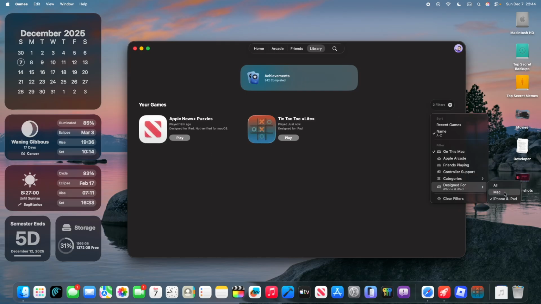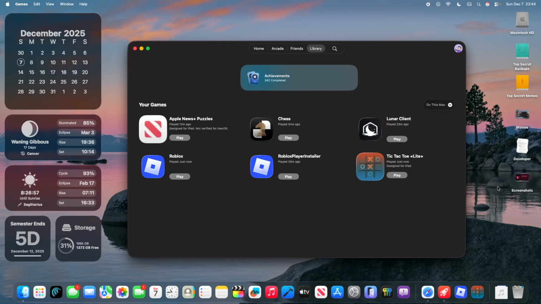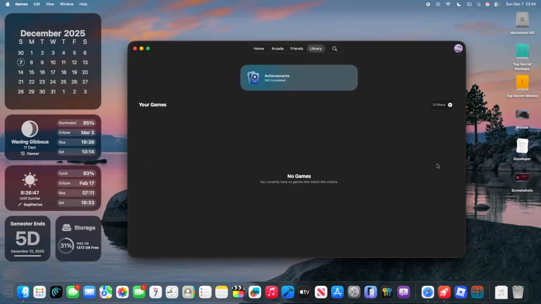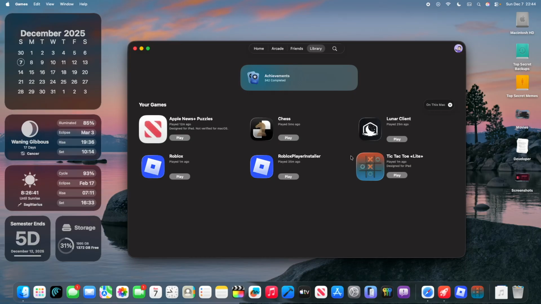I don't know why my Mac apps aren't showing, but because I did not select all, I'm kind of stupid there. But you could do that just like that. You could also have the games that your friends are playing, if you have friends inside the app. And then the next thing is that if you were to go inside of the leaderboards, those now update instantly instead of just having time needed to wait for that.